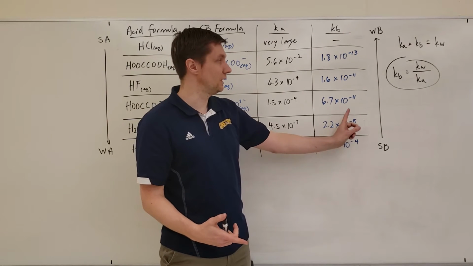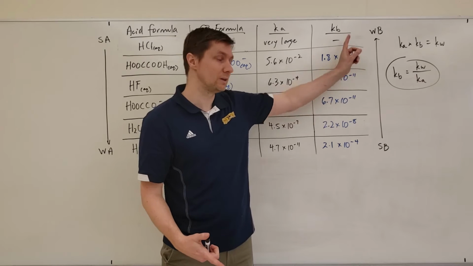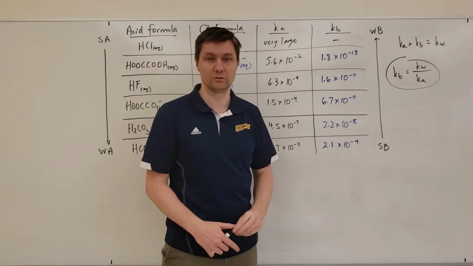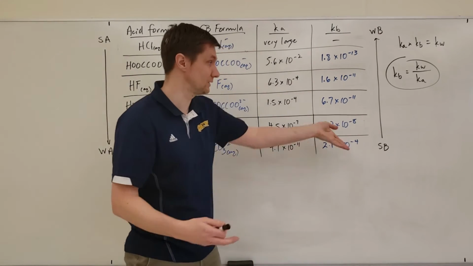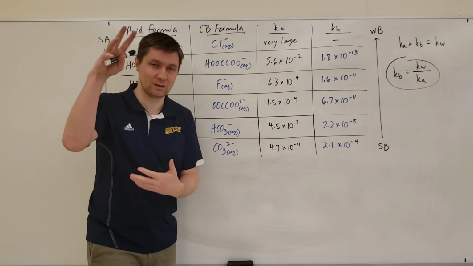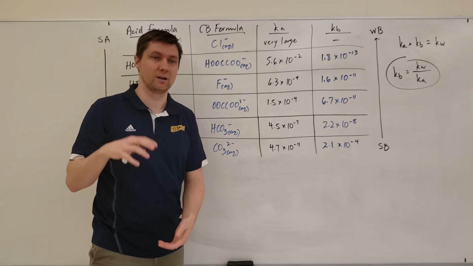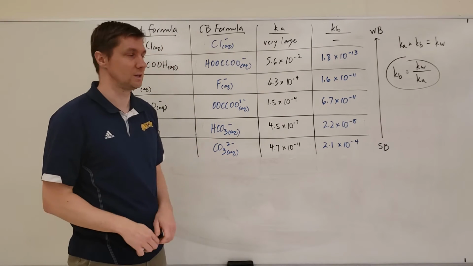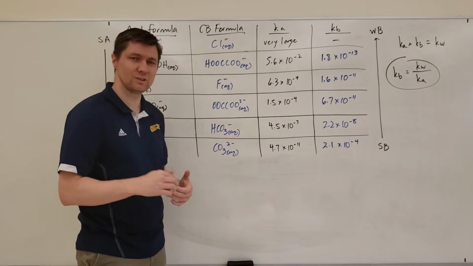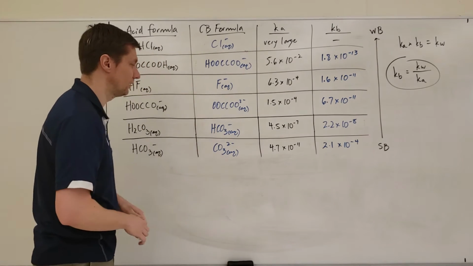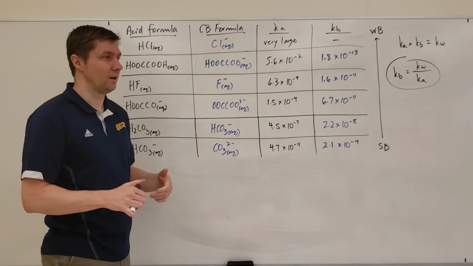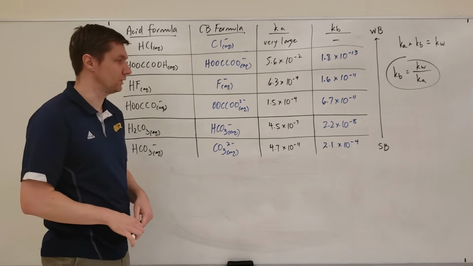And then as I'm looking at weaker bases, my Kb values would trend to be smaller. And this is the case. You would see this if you were to calculate all the Kbs for every conjugate base on the chart. You would see that trend where as you move up the chart, the Kbs get smaller. These are two important trends that you need to be able to identify and know, and I would make note of them in your data booklet so that you've got them.